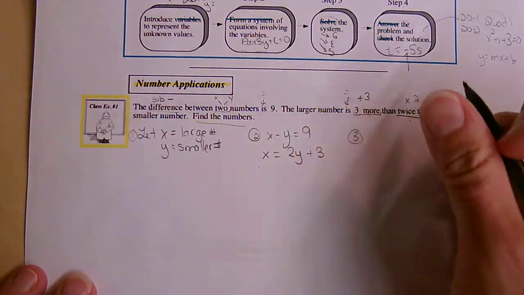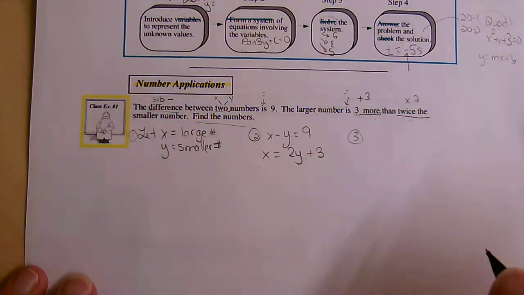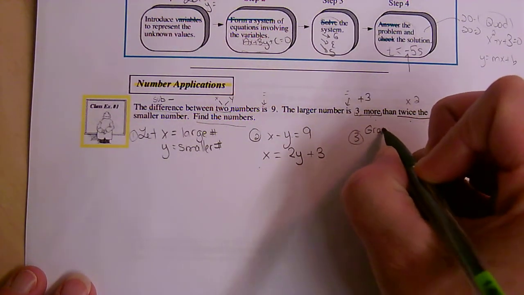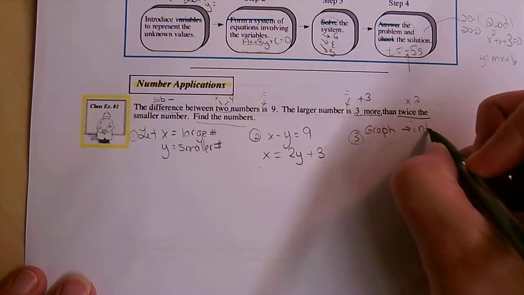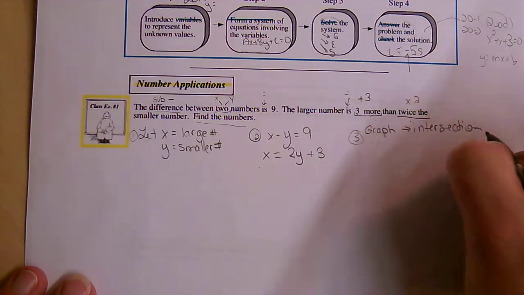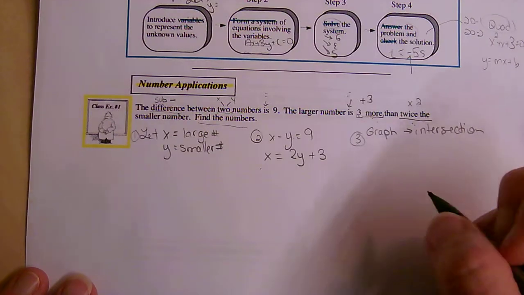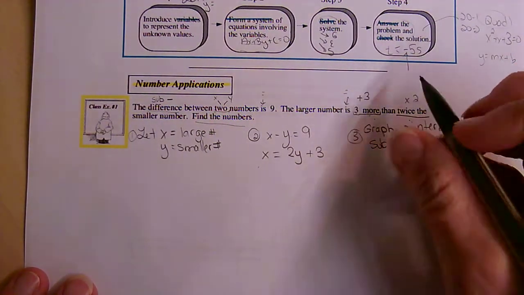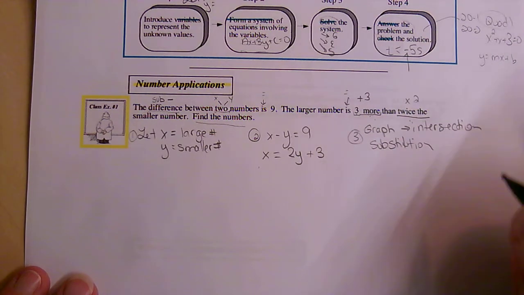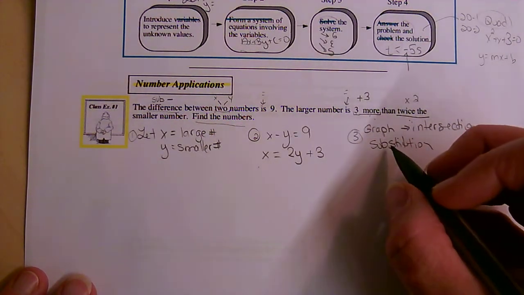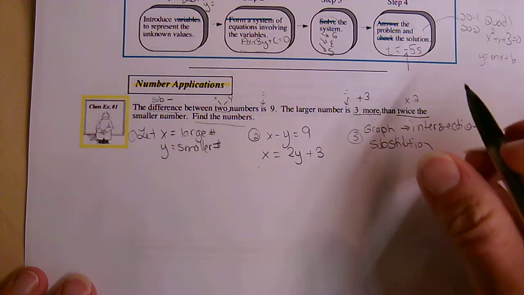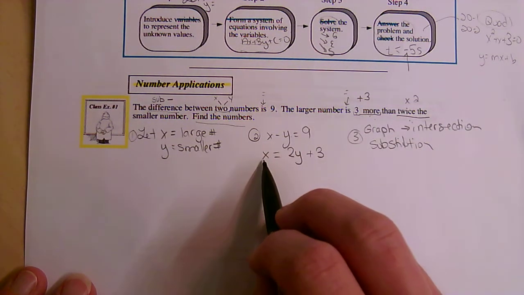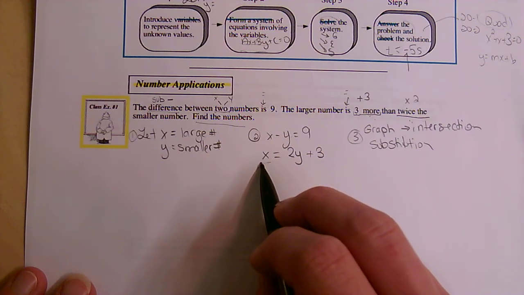Step 3 is we're going to solve it. Okay, so you could graph this. You would graph it, and then whatever the intersection point is, that would be your solution. However, let's do it with substitution. You could, of course, also do it with elimination. You will get the same answer each way. Did I spell that right? Substitution, yeah. Okay, so this right here, I actually already have it in terms of x.